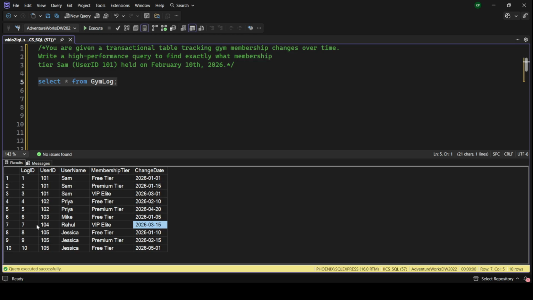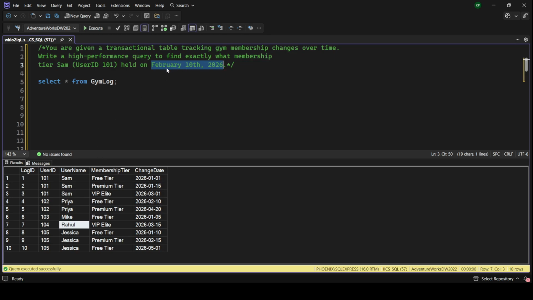Maybe that's the only record that we have of user ID 104, Rahul. Now, how do we find out? Because February 10th is in between the dates in which the membership has been taken, we need to find out which tier Sam is on for this particular date.